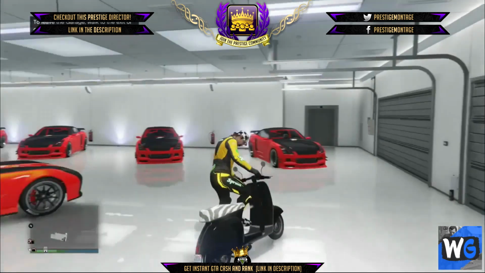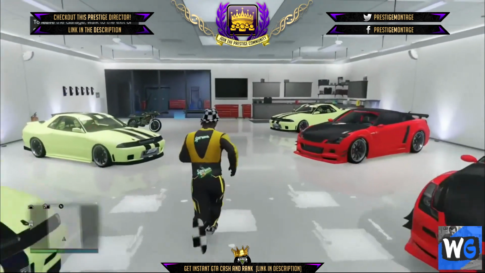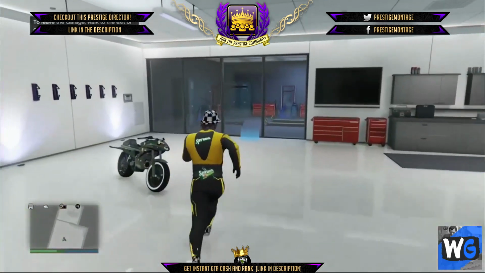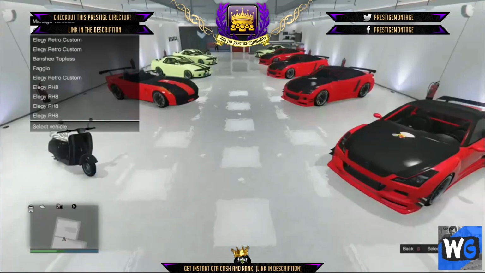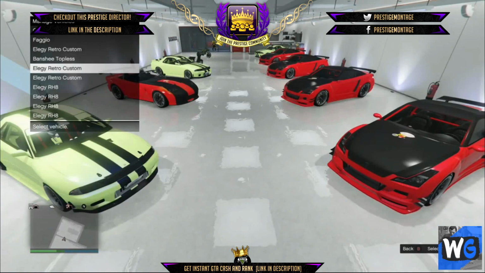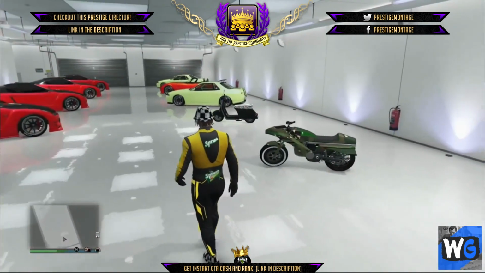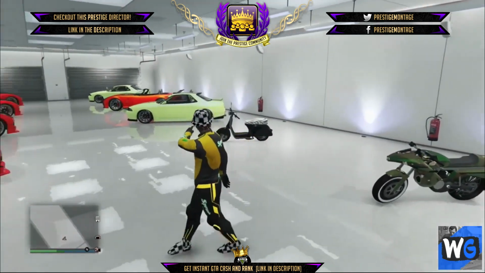You're gonna need an oppressor, a Faggio, and a retro custom. Well, not necessarily a retro custom, because you can dupe any car with this glitch, and you don't need custom plates. You don't have to worry about the plates being dirty. It's going to give you a brand new plate every time you get it, just like the one inside the MOC. So no, you don't need plates, you don't have to worry about that.